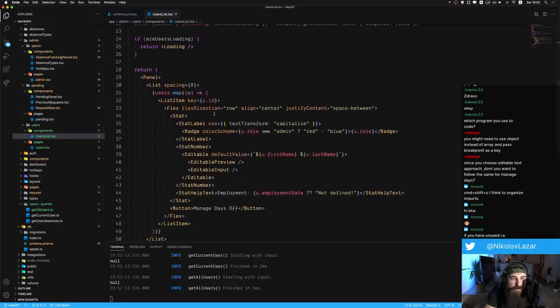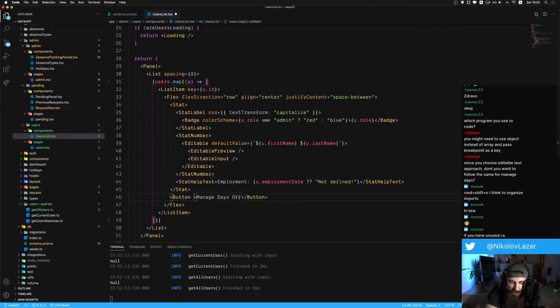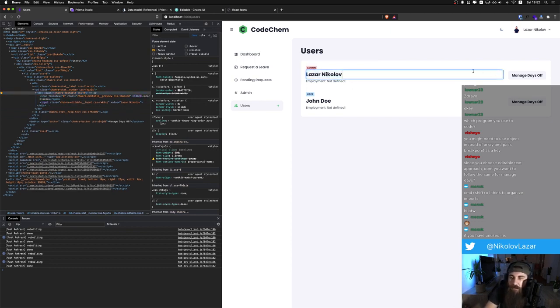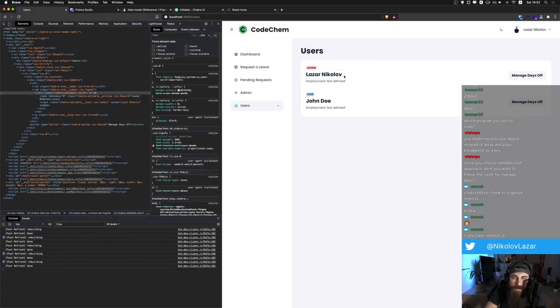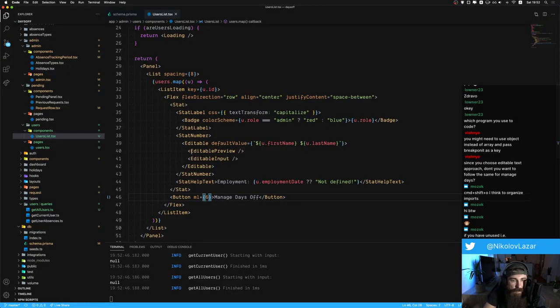All right, so maybe we want to cut down on the width because of the button. But if we set margin left of 6, nicely done. Yeah, so stay in your lane. Nice. All right, so we can edit this, but then we also want to do some buttons here. Like if we click on escape, it should discard the changes. If we click on enter, it should submit the changes, but we also want to have buttons for that as well.